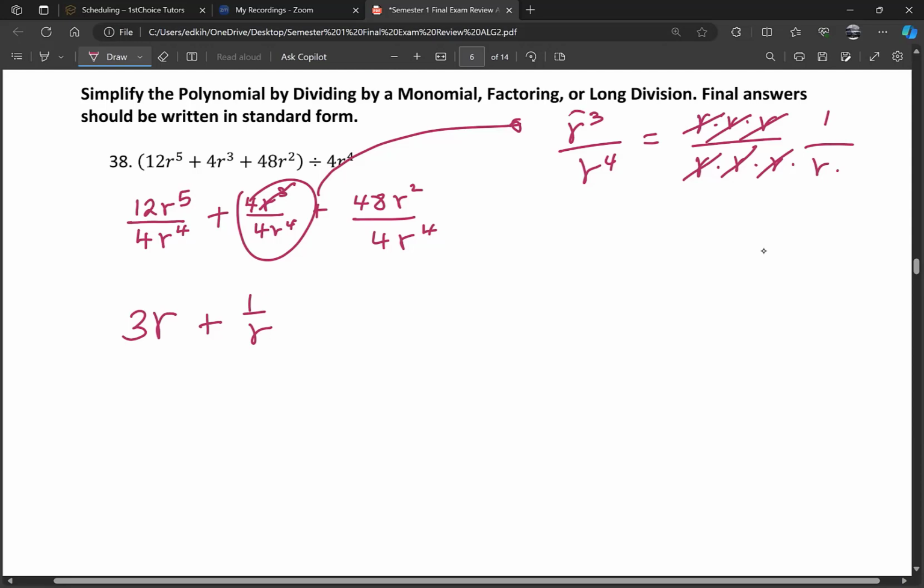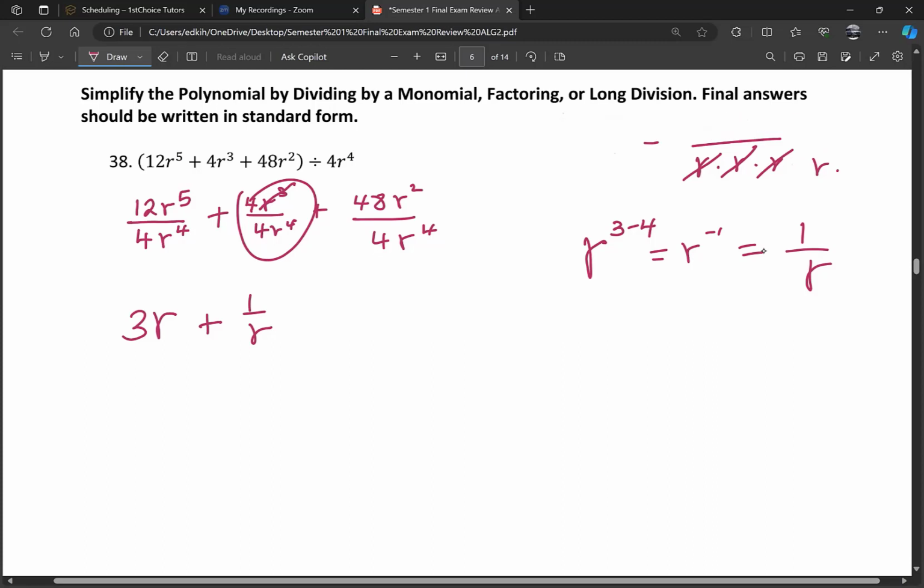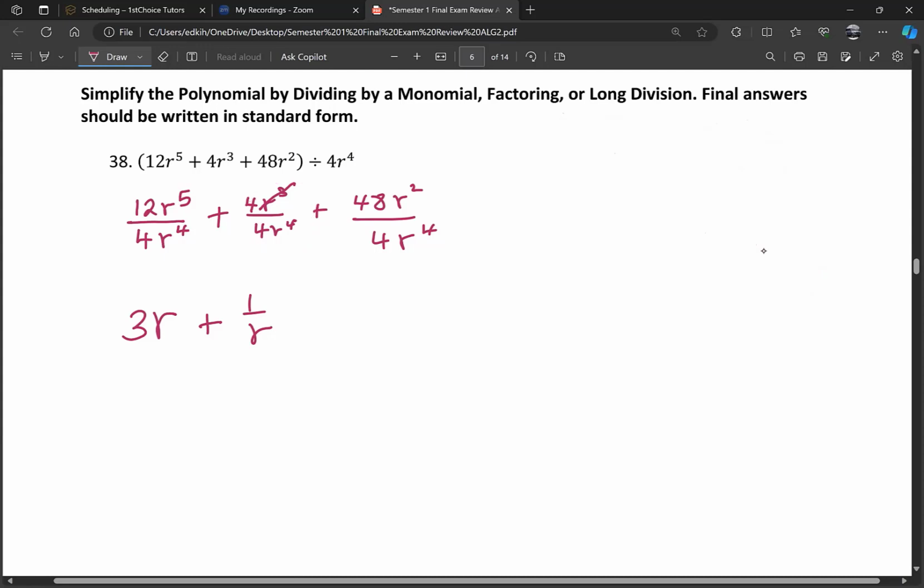Alternatively, remember the rule that says, if you have 2 numbers that have the same base, the base is r, and they're being divided, you keep the base and you subtract the bottom exponent from the top one, which gives us r to the power of -1. But wait, we cannot have a negative exponent, so we fix that by moving it to the bottom. So it becomes 1 over r. Again, the same thing as this. So there are multiple ways of arriving at the same answer. I'm giving you different ways of thinking about this so you're better prepared. But if you have a method that works for you and you get the question right 100% of the time, well, stick to that. Here's the next question.